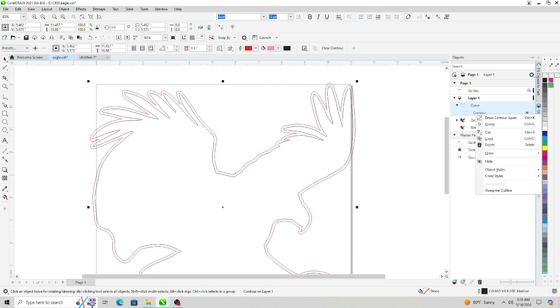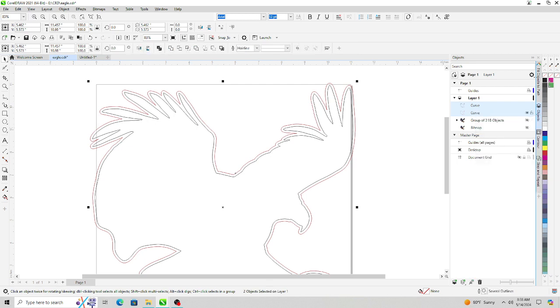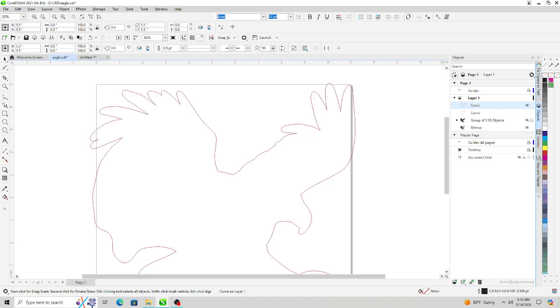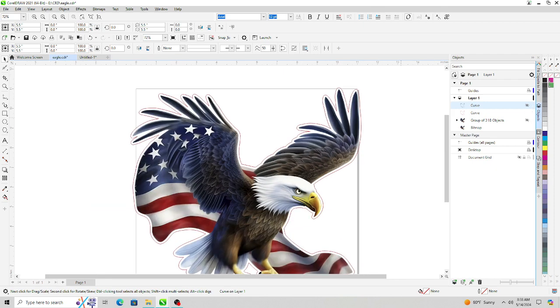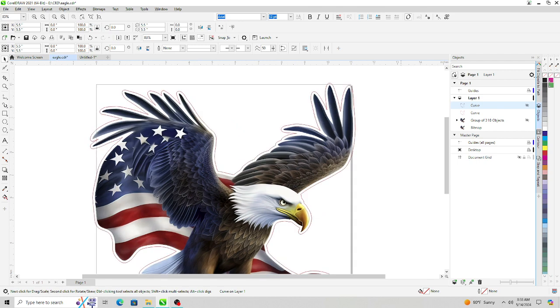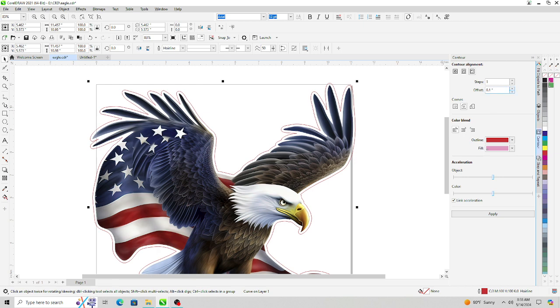So over here, we got to break them up. So we have one black and one red. Let's shut the black one off. Let's turn the bottom one off, because the one that's grouped, you no longer need that anymore because you have your black to outline it. So that's what it would look like if you were going to cut it. So say, nope, I don't want that. So you come back over here.